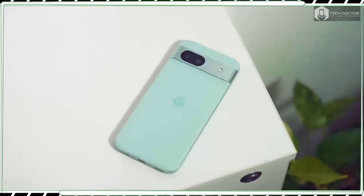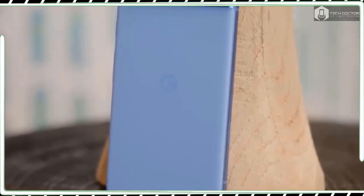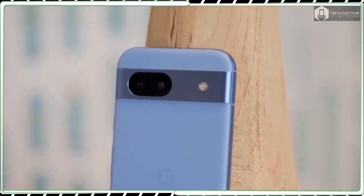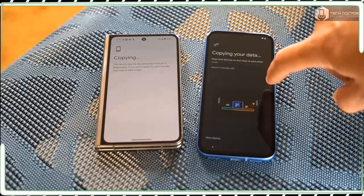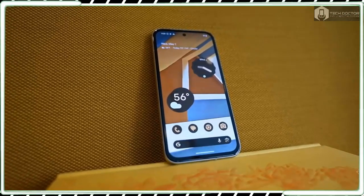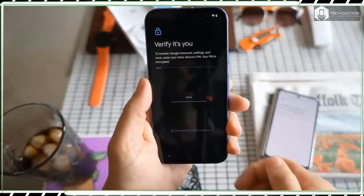Unfortunately, Google has yet to lower the price of last year's Pixel 7a. That one is still selling for $499 US on the Google Store, but I suspect it won't be long before it gets a price cut. Even so, Pixel 8a deals going on right now make it almost entirely pointless to get the Pixel 7a at this moment, mainly because you can get the Pixel 8a for free in some instances.